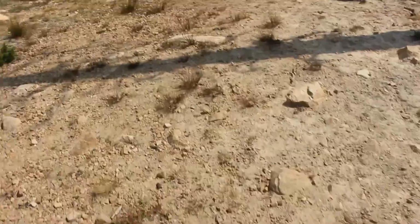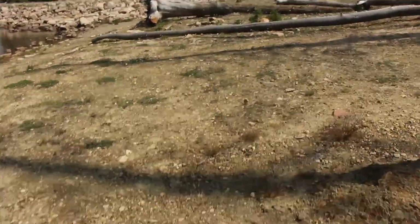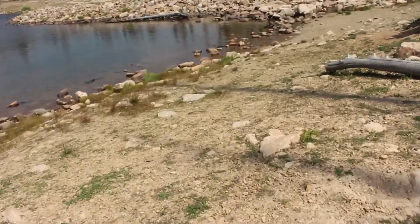It's not too long of a hike back out. It's about 3 o'clock now. It may take me an hour and a half to get to the truck, I think. So, yeah, keep hiking.